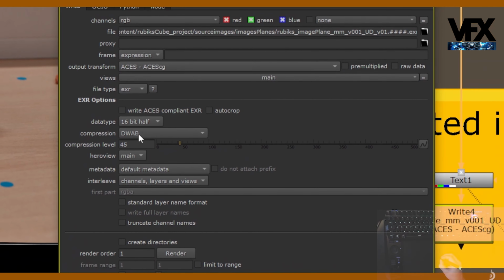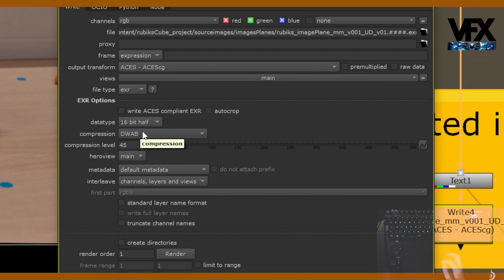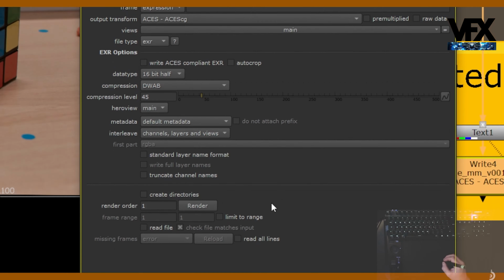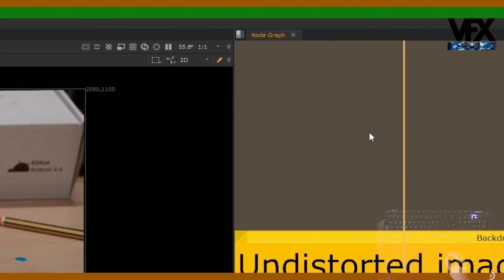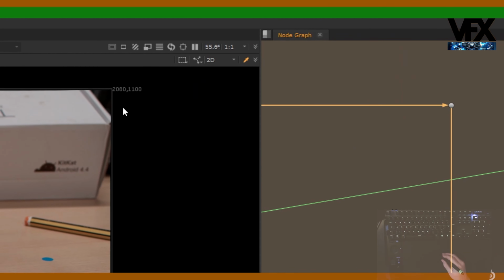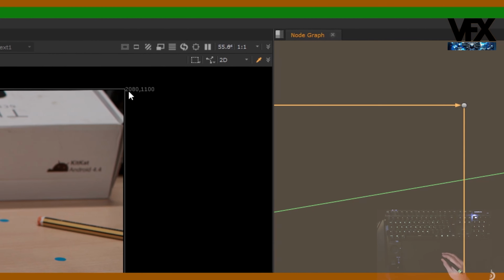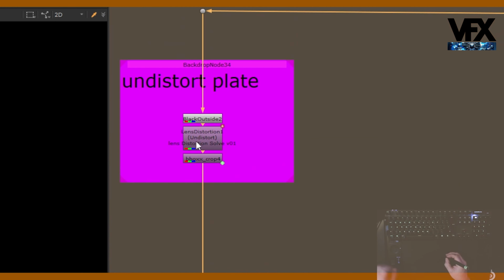So this is visually lossless compression, where you can't really tell the difference between the images, but the file size that it gives you is much, much smaller, something akin to JPEGs. So we write this out, and that is our image plane that we take into Maya. So just to recap on that, it's undistorted, and it's at this format, 2080 by 1100, whatever is the result of this undistortion network here.